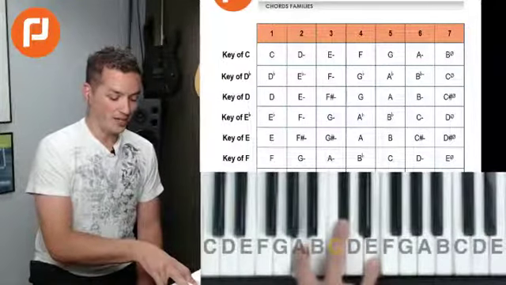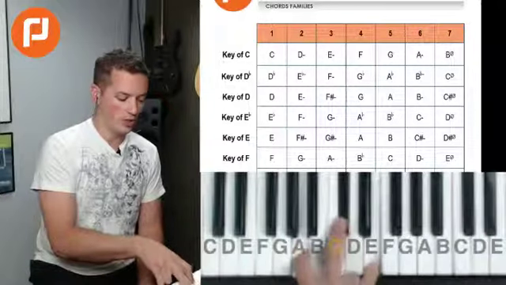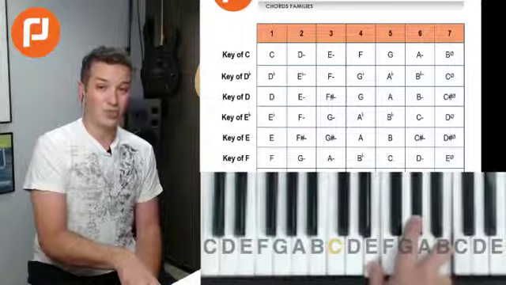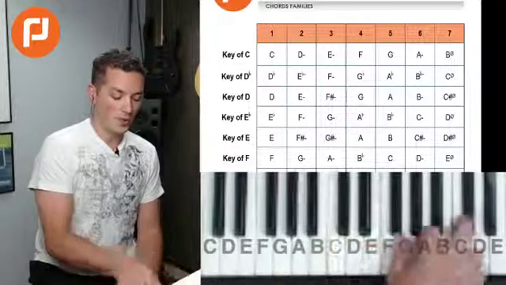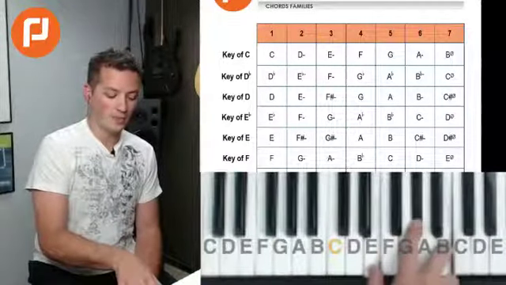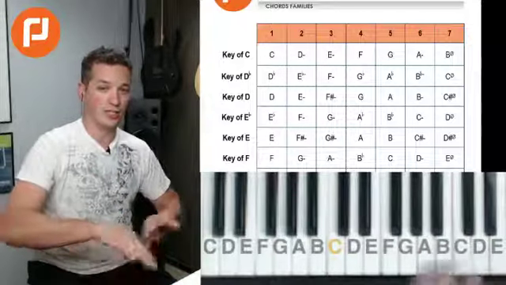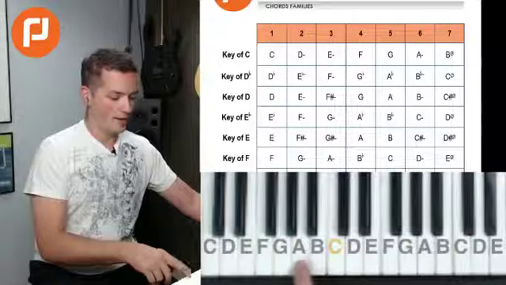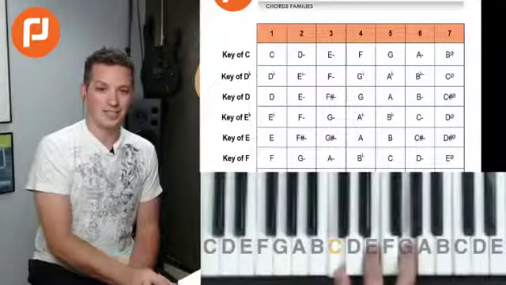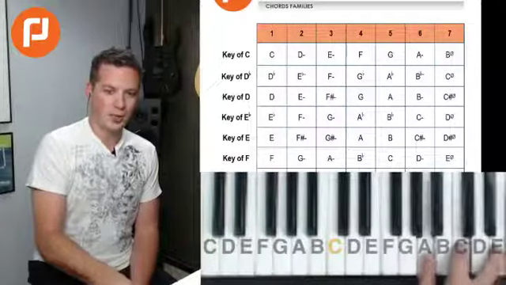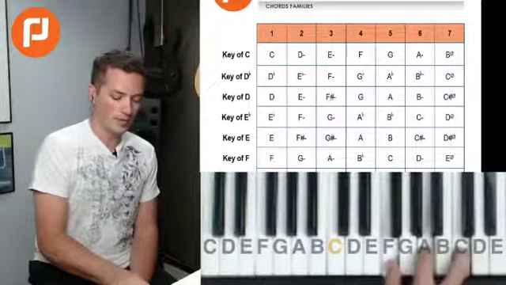This one's going to be in the key of A, so we're going to use the 1, the 6, the 4, the 5. You can just trust me on this one. It's going to be 1, 6, 4, 5 is how you would play along with it. Now, I'm actually going to do something to my piano so it changes what key it's in, so you can see it in the key of C. So this is going to be 1 chord up to the 6th chord, then the 4 chord, then the 5 chord.